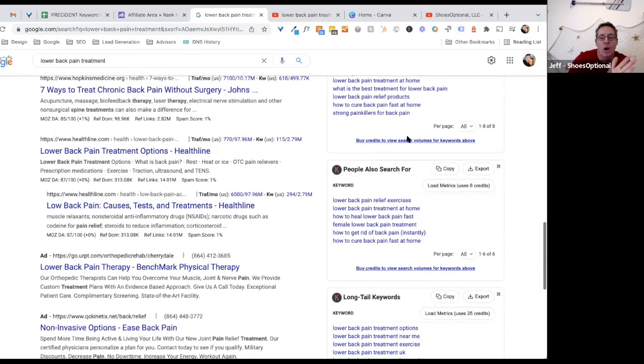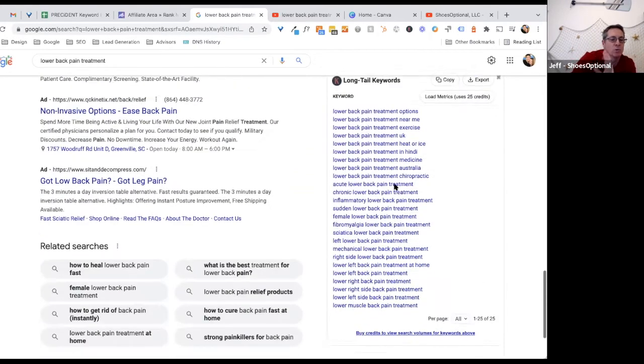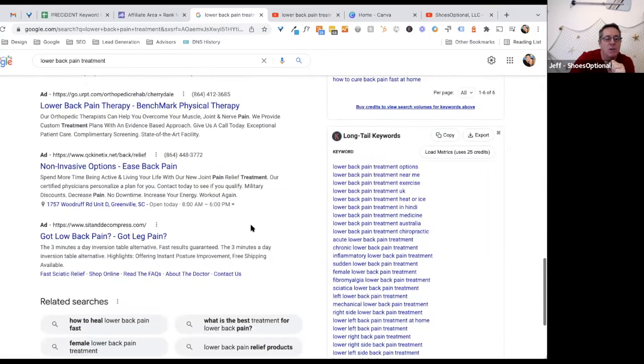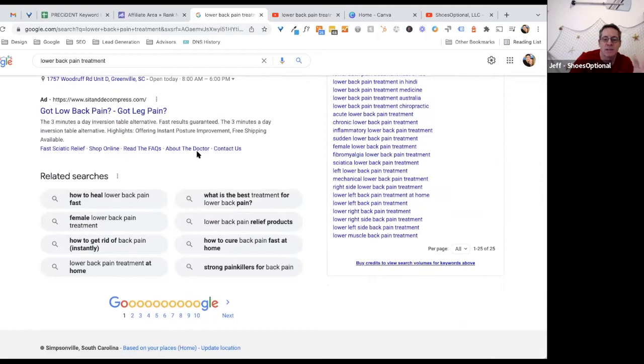Continue to scroll down. I'll get to the right-hand side in a second about these things where it says people also search for. I'll show you why that's showing up on my browser and probably not yours at the moment. But when you get down to the bottom of your search results, and this is typically on your desktop computer, on a mobile device, the search function works a little bit differently. It actually long scrolls. So when you get to the bottom of the results, it brings in the next series of results.